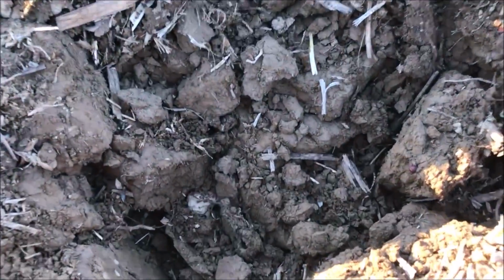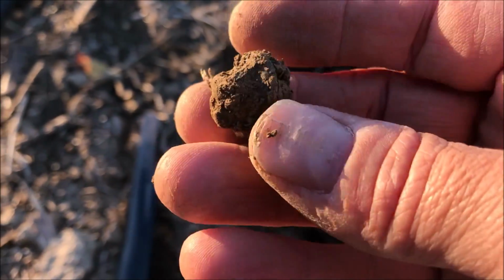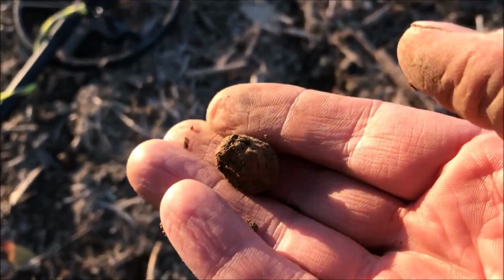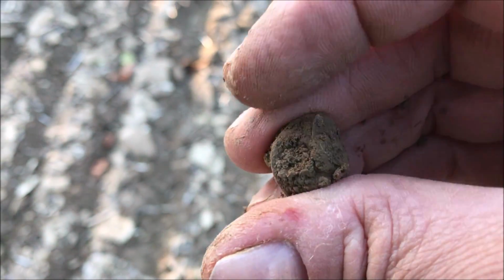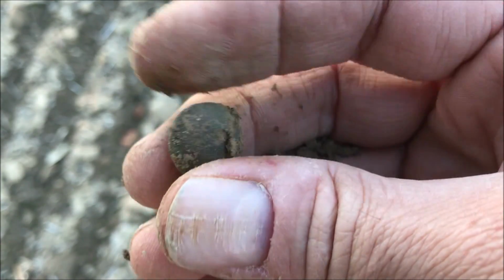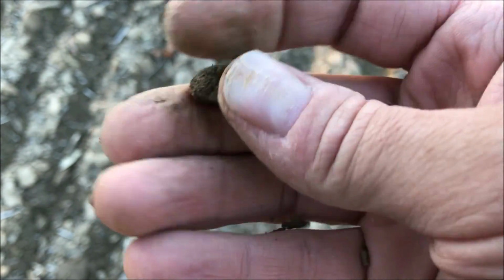I just got a good signal. It's tiny down here. I saw it in this little clump and I dropped it back down. I think it's a button. Let me move over to the shade. The sun's starting to go down. Right here is pretty good. Oh, it's a nice one. It might be a blowhole button. It might be a blowhole.